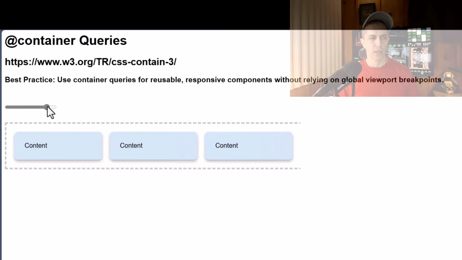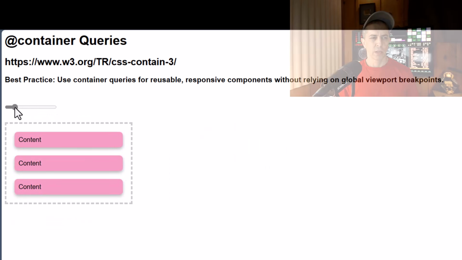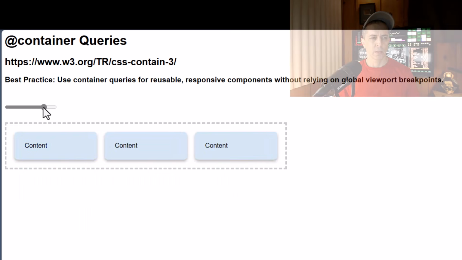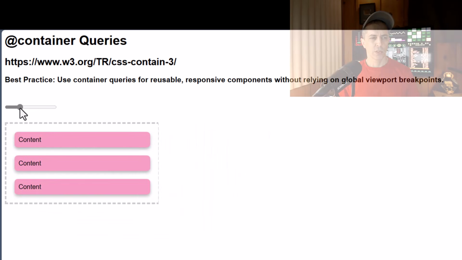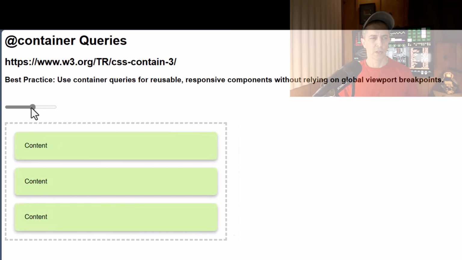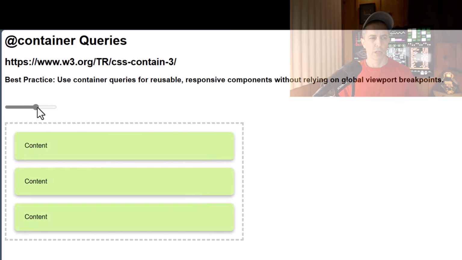So if you're having a reusable module that you're placing on different pages with different size areas on it, or if you're creating a plugin that people can download and just put into their pages, this would be a handy way for your plugin to be dynamic in its layout according to what area and sizing on the page that people are putting it on.